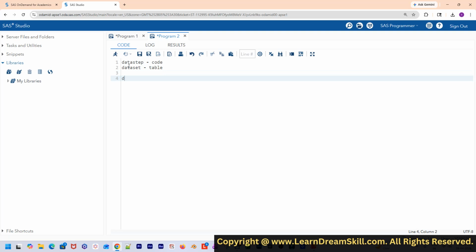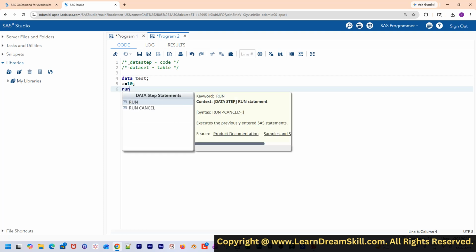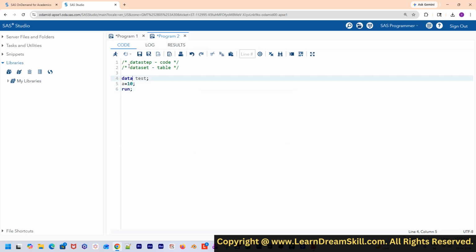Now let me tell you how we can write the data step code. Data step code starts with data. Let me first comment these out. Then we can give any data name, suppose test, and apply the semicolon here. Then I want to create one variable holding the value 10, and then I can complete this data step code by giving run and then the semicolon.